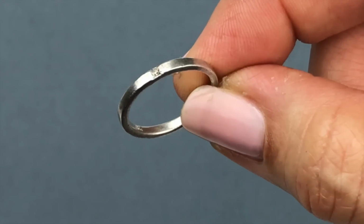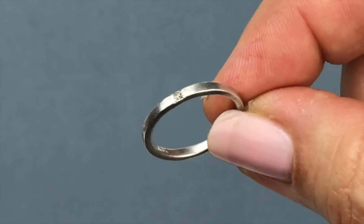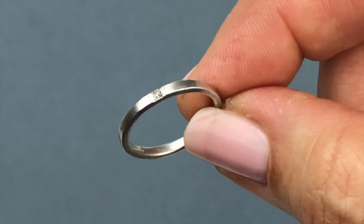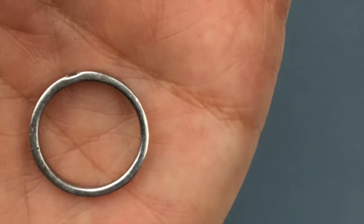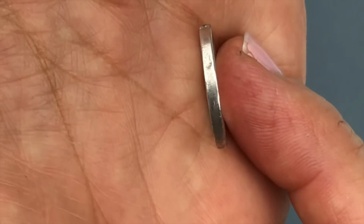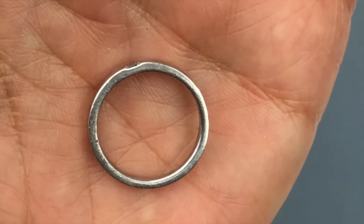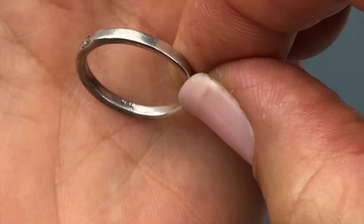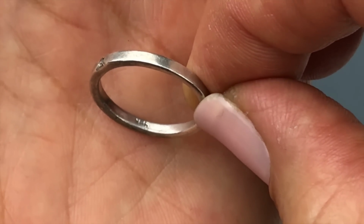This next piece is a silver ring. I've already seen that it says 925 in it. So it's a sterling silver ring. Has a super tiny little stone right at the top. You get an idea of the thickness of the band right there. And let's see if I can get a shot of the 925. I'm hoping you can see that. I can't even tell if I have it upside down, but it is stamped 925.